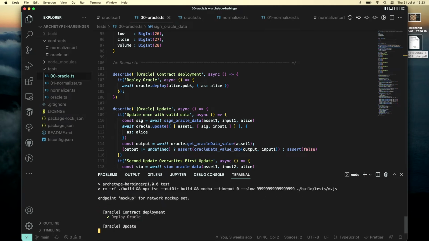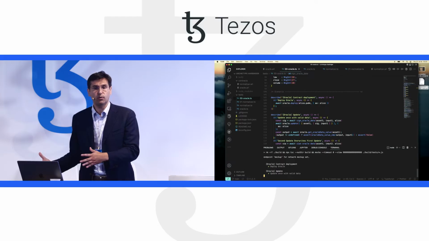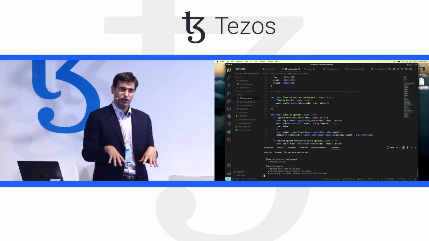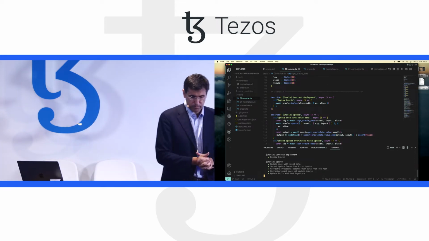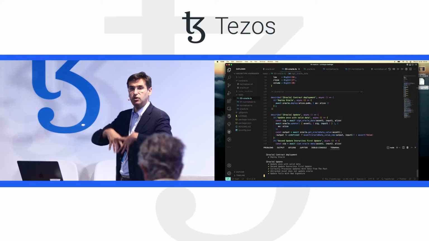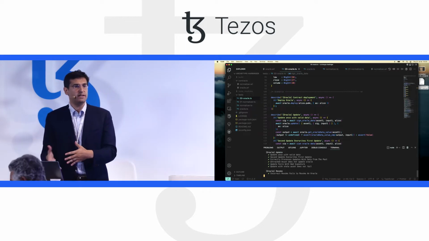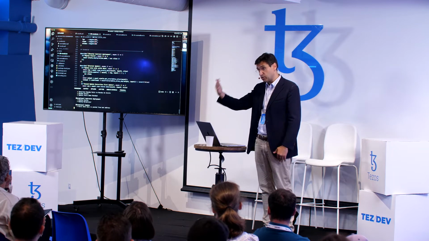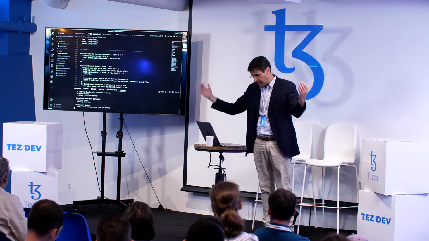Everything will be simulated locally. We are using what we call mockup mode. When you install the Tezos client, it comes with a mockup mode which emulates the blockchain locally. So here we do everything: we deploy the contract, you could deploy several of them, and have them interact.